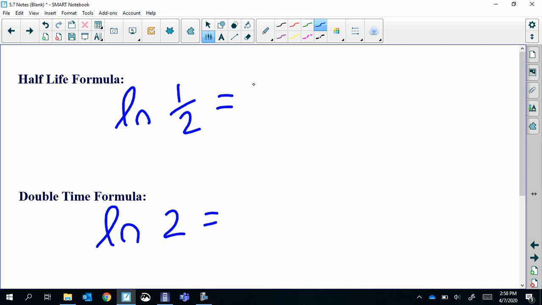Half-life formula equals, I always just go to this part, and you can do KT or RT, it doesn't really matter. Double will be natural log 2, half-life will be natural log 1/2. Both times it just equals KT. You can go one step further and say over K on both these, and that equals T. I think it's easiest just to leave them right here. It's easiest for me to remember, at least, that they're both KT, and then it's just half for half-life and 2 for double. That's it.